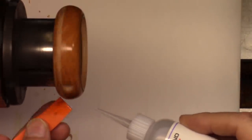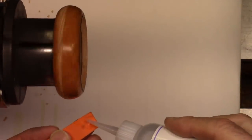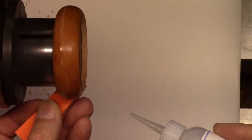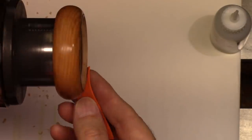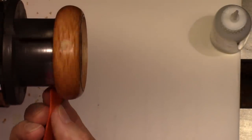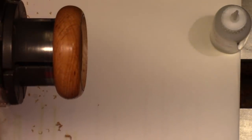And you can't see the back side here, but I'm just doing the same thing on the back side as I did on the front. And just go around until I don't have any. Now you can see the glue, even though it says it's super fast, it stays liquid long enough that I can go back and rub it in and get good coverage.